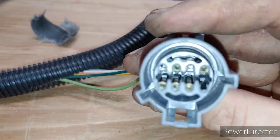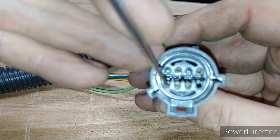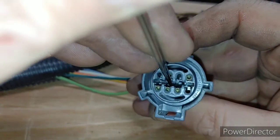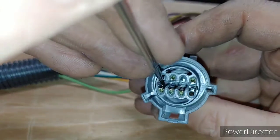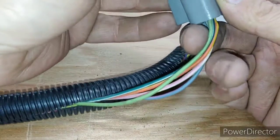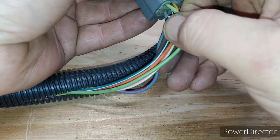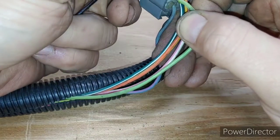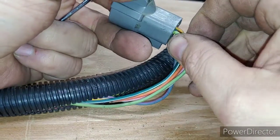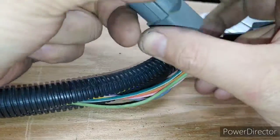Then if you look down in there, you'll see there's little clips right here that sit on each one. Okay, so if you just take your pick and stick it in there, out comes the wire. See it? Put it back in. And you should hear a click, and then it's stuck in there.